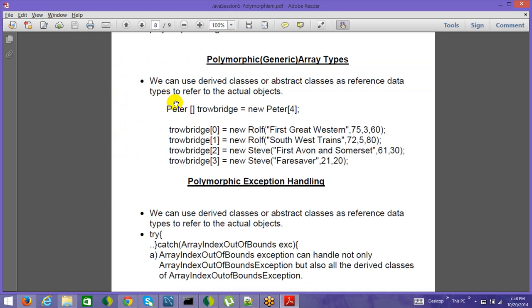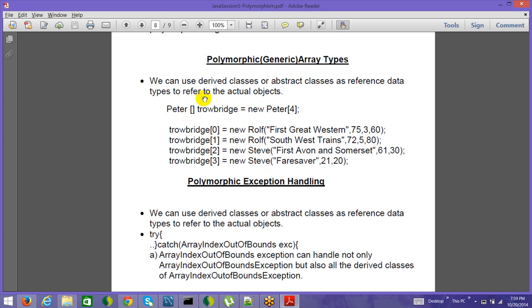Similarly, we can write Peter is equal to new Rolf. Okay, now if I come here, I pass all the values here, and in this way, if you see, all the different types of objects are stored in an array. If you remember, an array is a homogeneous type, only one type of data can be stored here. It can be either all integers, all doubles, all strings, but you cannot mix it. But that mixing is possible here. One object is a Rolf object, the other object is a Steve object. Why?